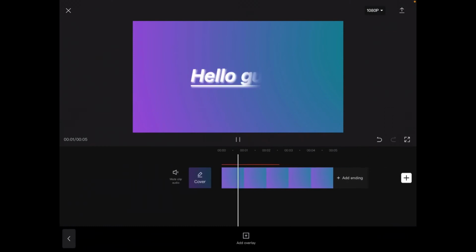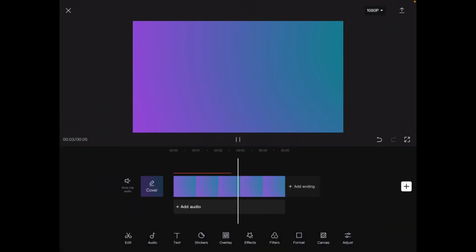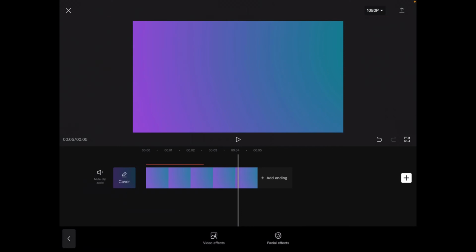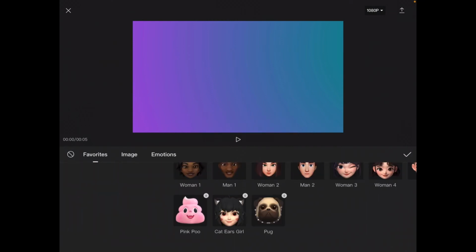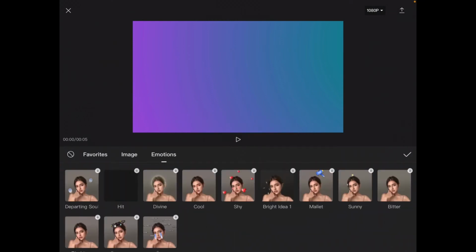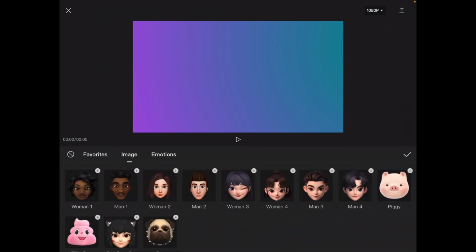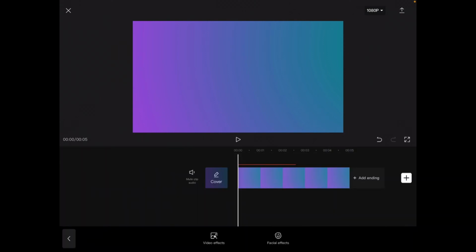So also I showed you basically what it does. Effects, like facial effects, only faces you can use here. These are only for faces. But these ones are not only for faces. But these are all only for faces.